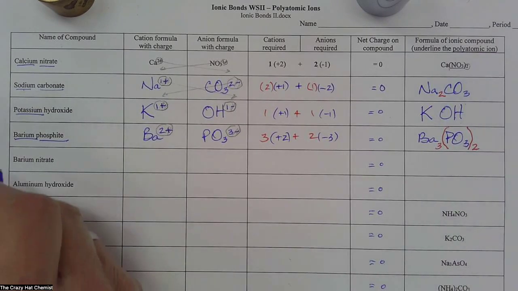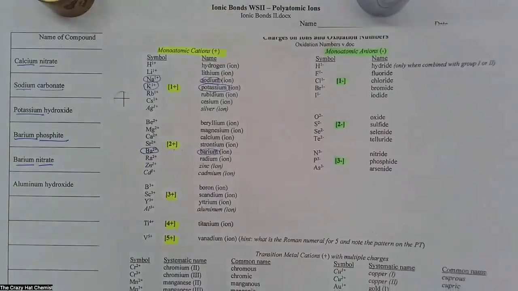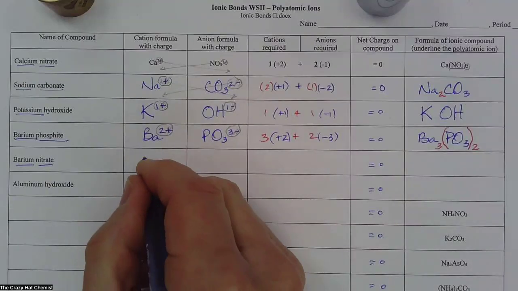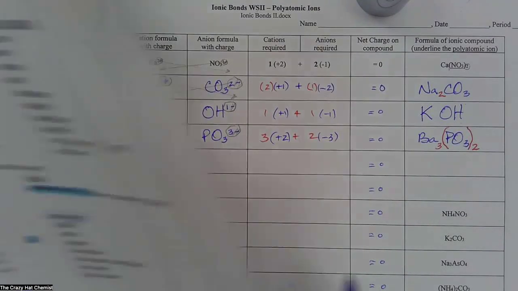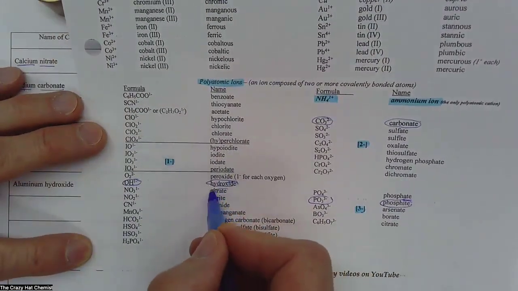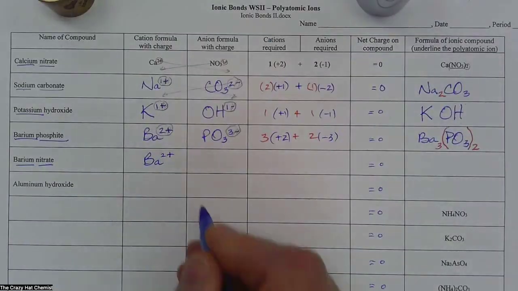The next one here is barium nitrate. I'm not letting you sleep, am I? That's good. Okay. Barium 2 plus, Ba 2 plus. We just did barium for goodness sake. Okay, and then nitrate. Don't stay up too late because the nitrates are better than the day rates. Nitrate, that is NO3 minus 1. Now, hopefully you caught that joke.